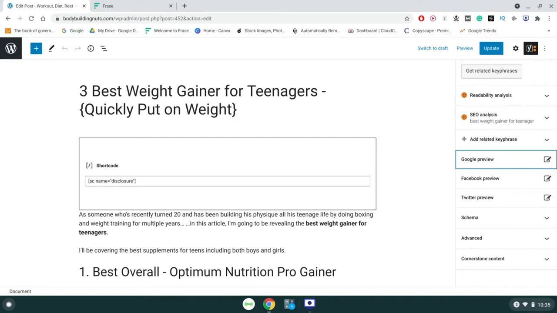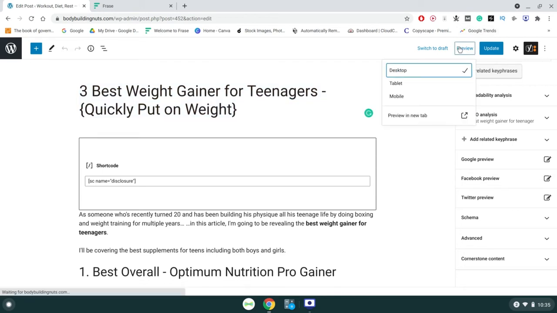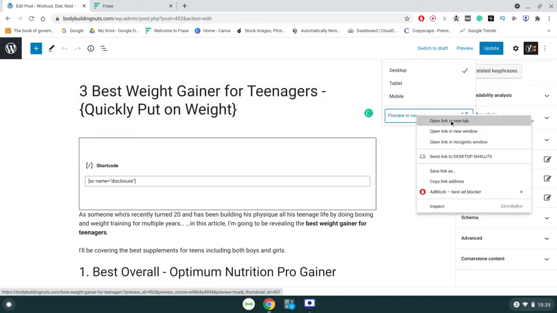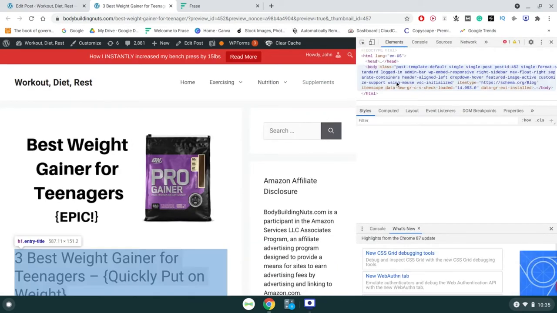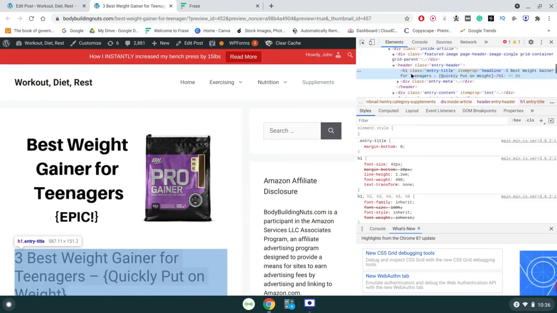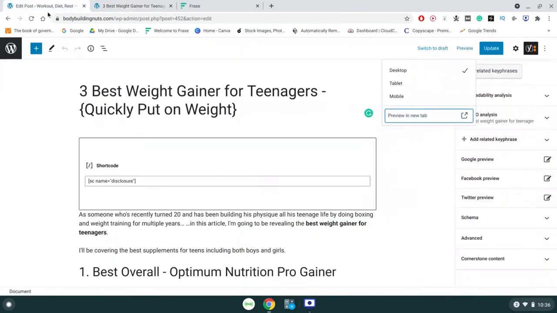So first of all, you want your keyword as a H1 title. Now if you use WordPress, the H1 title will be the title of the actual post, and you can check that just by going on the actual post, highlighting the text, and clicking inspect, and you can see that's a H1 class here. What some themes do is just increase the size of the text and not actually put it as a H1. You want it as a H1, so make sure it's a H1 text.